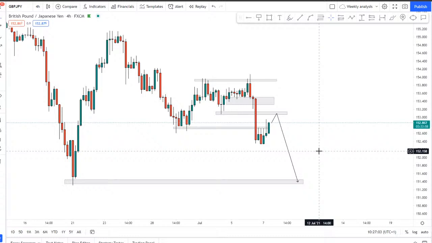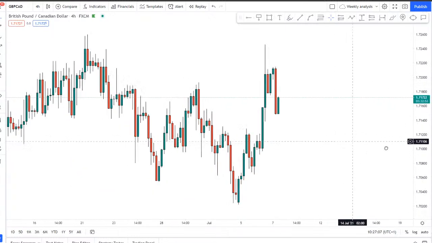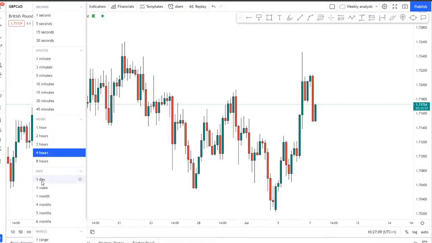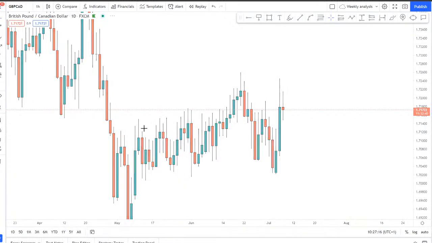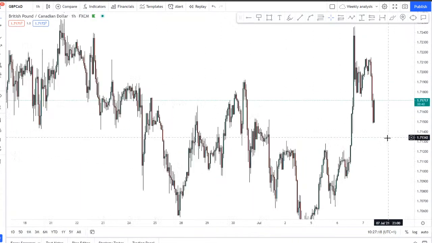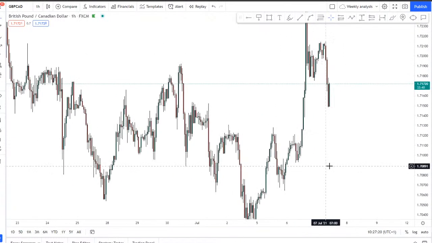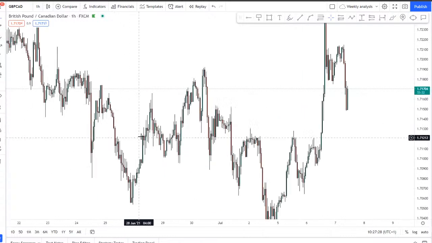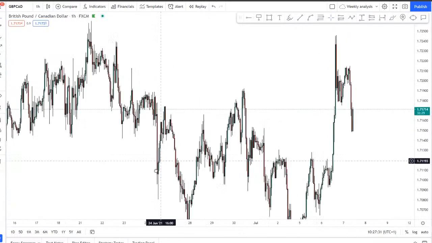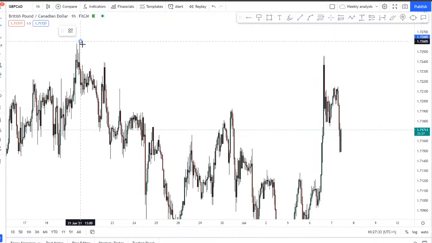Yeah, pound CAD did take a big push to the upside, which I was not expecting, to be fair. You can see that quite a big candle closure there. I was selling around in that area there yesterday. Did get stopped out after that move. And as you can see, I think because of the CAD weakness, of course. But yeah, that was quite a big move to the upside. And now, very strong candle there on the daily. So it does look like pound CAD wants to make a move to the upside here.